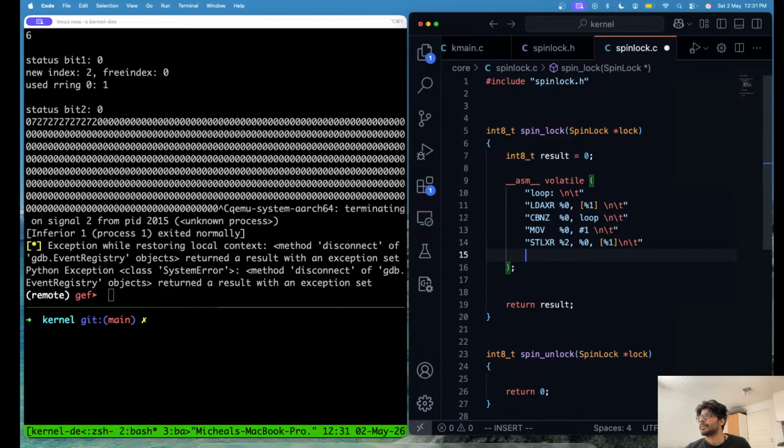Now we can just, what do we do? Maybe we don't have to do the loop here, because we simply check the value.